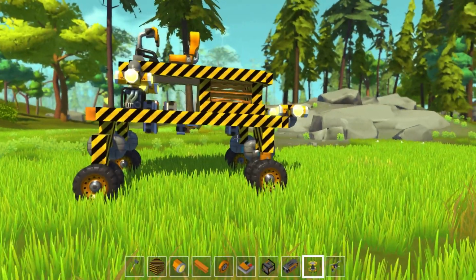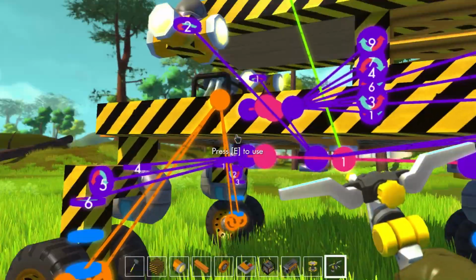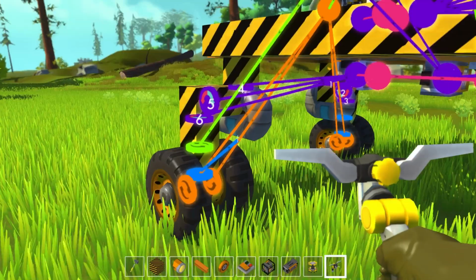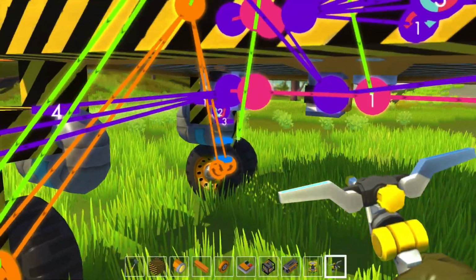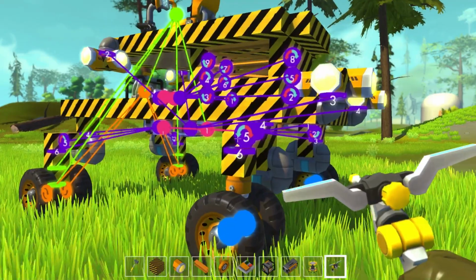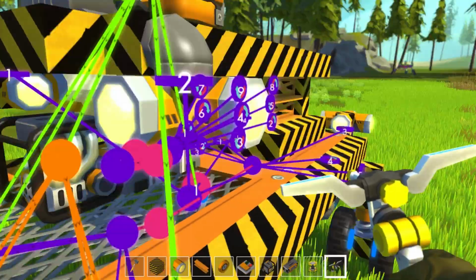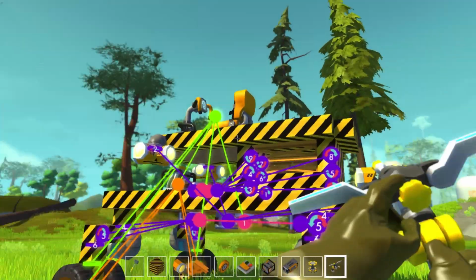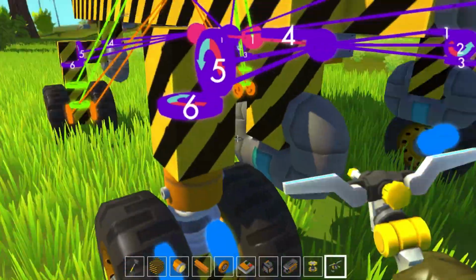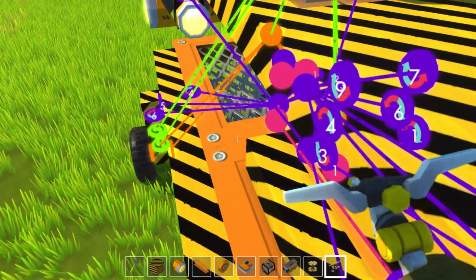Okay, there we go. Right, so let's go ahead and hook all of this up to the controls and then see if we can get this to drive all the way back to the garage. Of course, before we do that, we do want to set up the individual controls so that I can actually lift and lower this as I require. I'll go ahead and do that now off camera, and I will bring you back when that is ready.